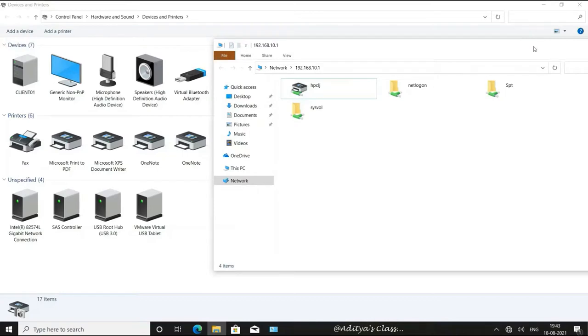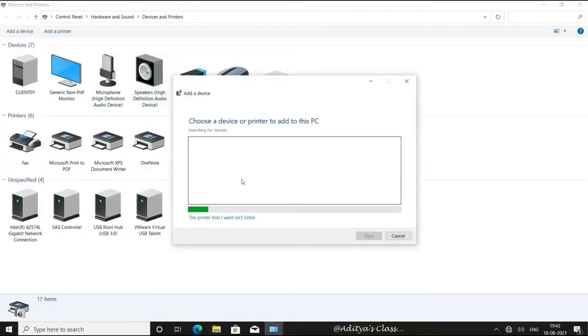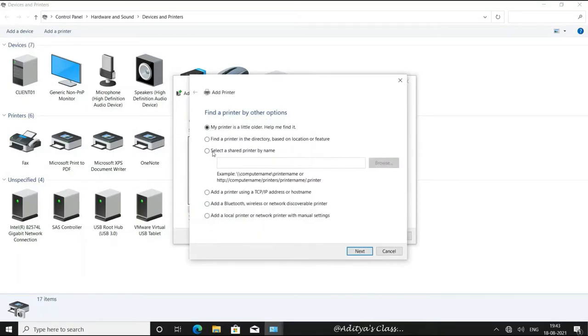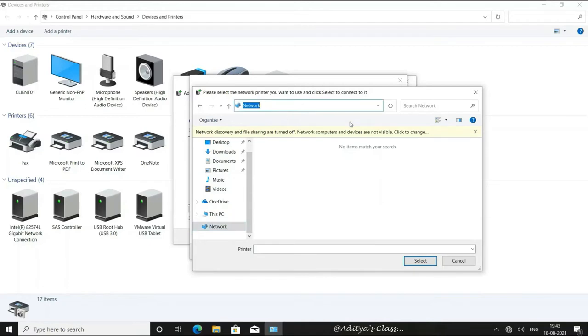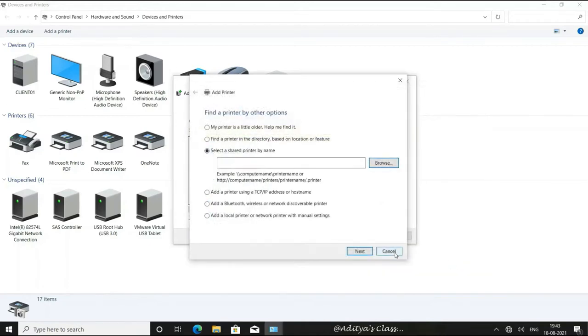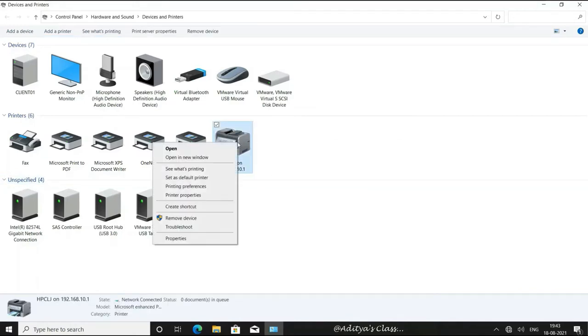Now we can also go for adding a printer and then selecting the network path, or even going to the address bar and typing the location of the printer and then selecting the printer and so on. There are different ways to do it. In fact, we can also install a printer using group policies. But for now, let's go with a very simple setting. And I believe you have learned that we can also make it a default printer for now.